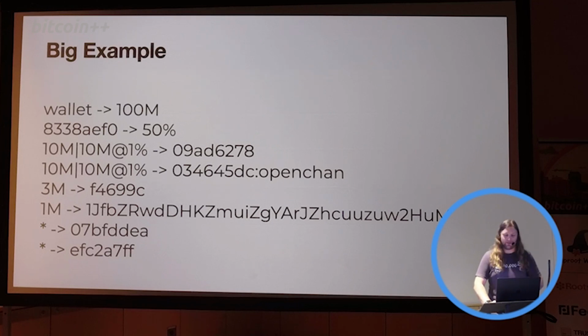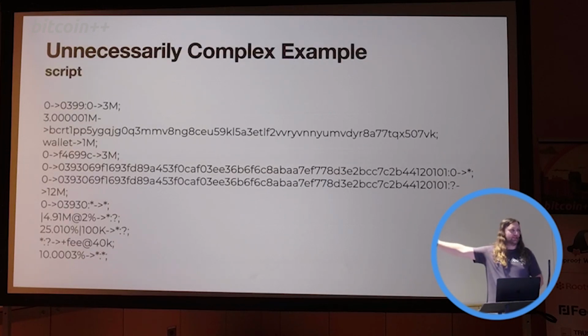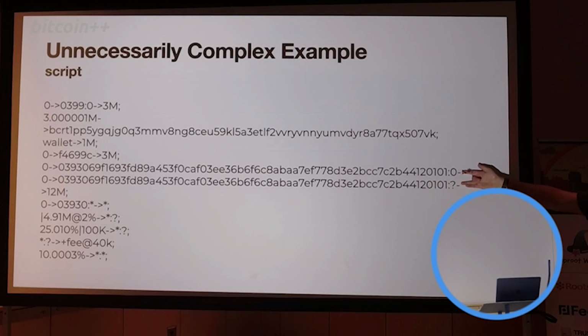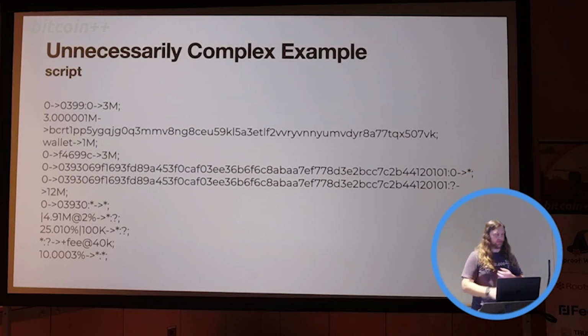Okay, I want to show you an unnecessarily complex example. We're not going to go through it, but this is one to test you. It's actually straight from the unit test, purposely trying to do obscure, broken-looking things that are technically valid. But you can see on line 4, it's taking money from a wallet. It's doing all kinds of channel queries down here. It's using full channel identifiers here, short ones over there, and it's just purposely trying to confuse you.